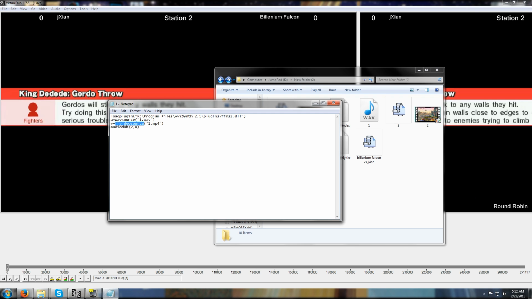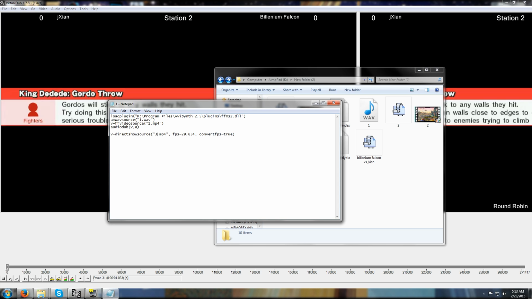FF video source is probably going to be a problem later down the line as well. So what I do instead is I use a preset that I have written down from a while ago in order to find the FPS for this command. Well, first of all, DirectShow source. It's kind of like AVI source, except it works for pretty much any extension you can think of, MP4, MKV, MOV, whatever. But there are some limitations. It's much more finicky. It doesn't come with audio. You're going to have to get that in some other way, which is what wave source is for in this case.